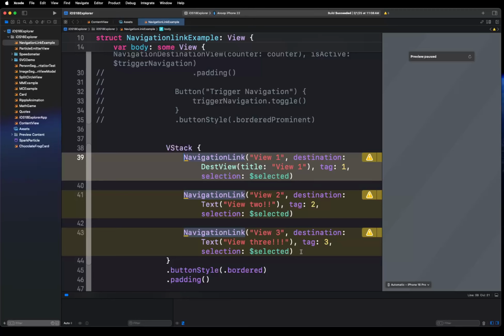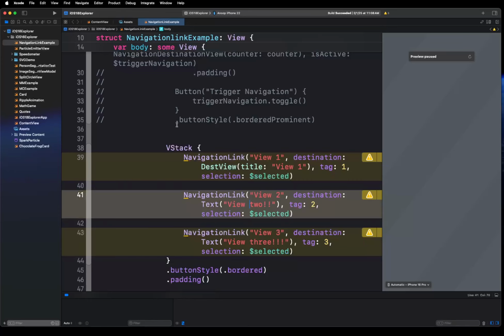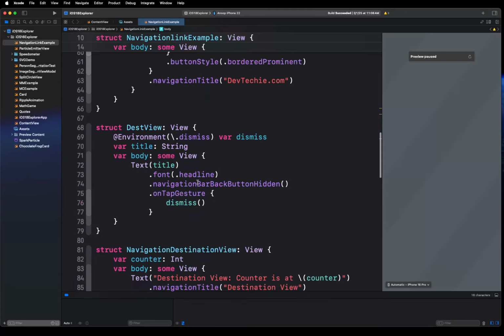The other issue was that you're handling individual navigations, whereas with navigation destination you define the type and have one single destination. For example, let's say we had a destination view that would take a title for all of these. In that case, you would be defining the destination view 3 times if you're using navigation link and this kind of implementation that we have here. But with navigation destination, you would have just one instance, and you're going to see what I'm talking about in just a minute.